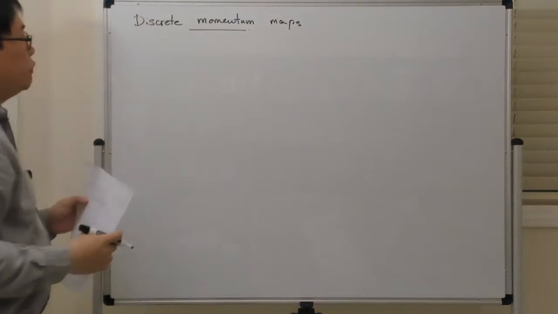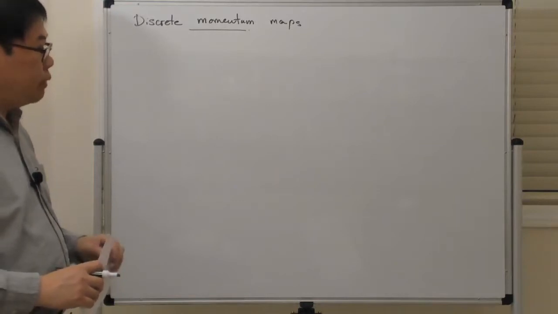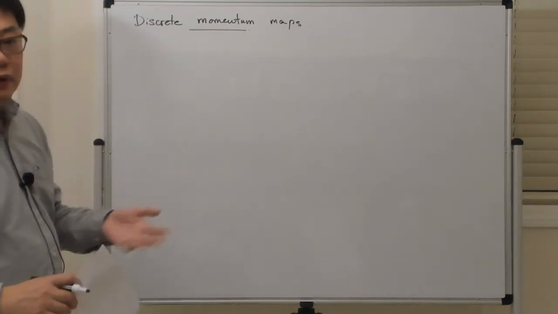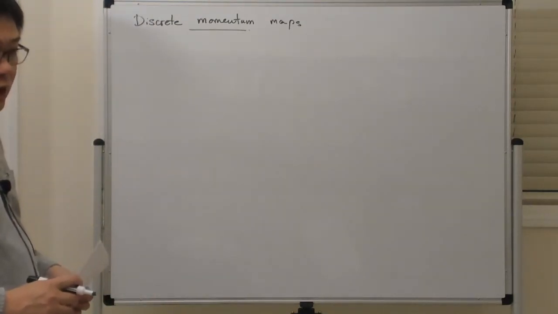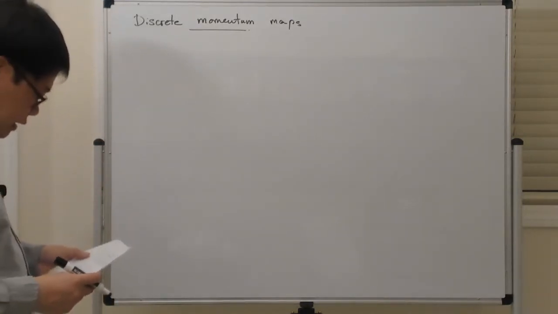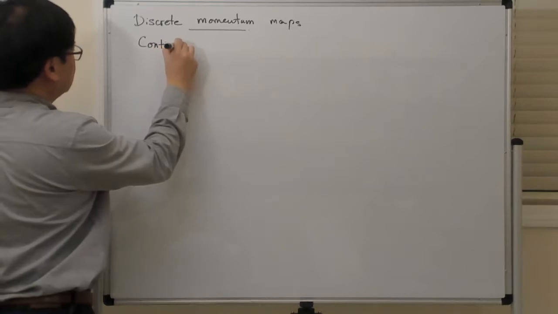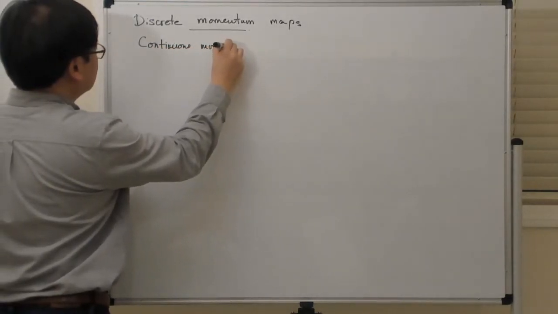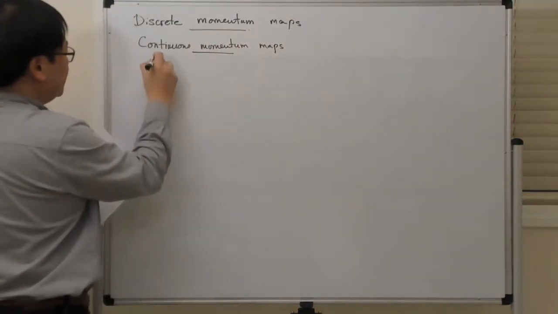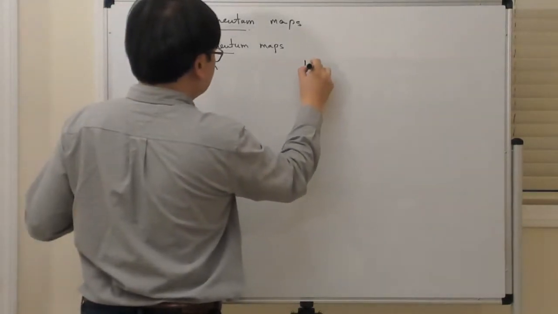Okay, so if we recall, momentum maps are essentially objects which are preserved by the flow of Lagrangian and Hamiltonian systems if the Lagrangian or Hamiltonian has a group invariance. So at the continuous level, they are, of course, on the Hamiltonian side, and then on the Lagrangian side, you have the following.